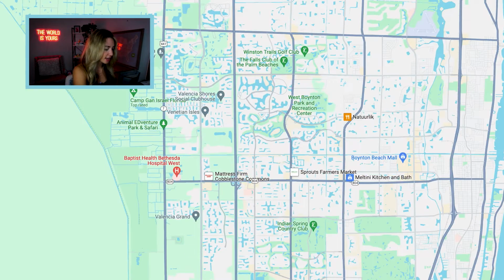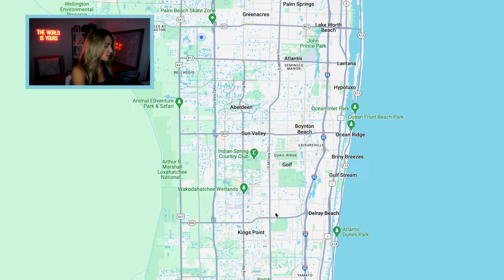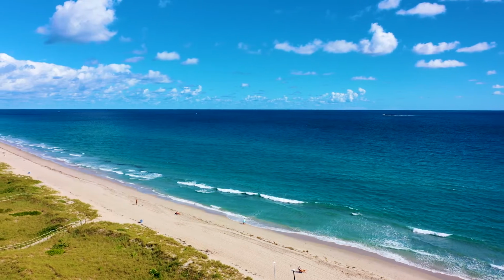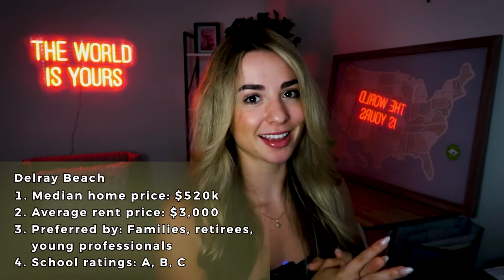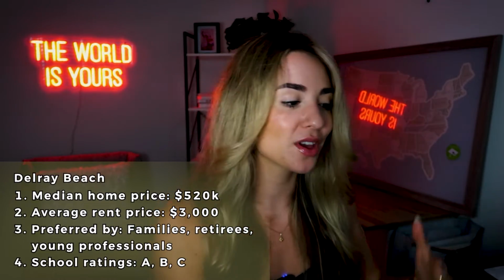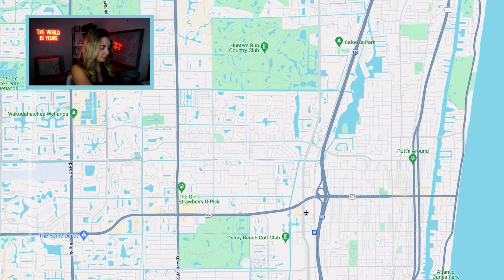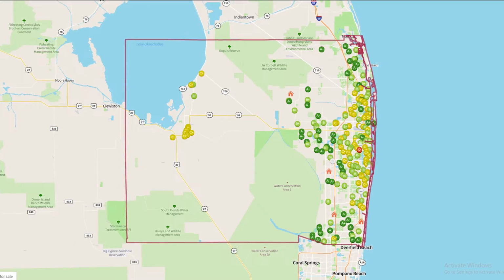And then let's keep going. After Boynton Beach, we're going to have Delray Beach. Delray Beach is definitely increased in popularity in the last couple of years. It does have this downtown area, pedestrian city vibe off Atlantic Avenue, so everyone loves to go there. Both tourists and residents go there for dining, for shopping. And it's going to be right here, Delray Beach, right here. So most people find that the best schools are a little bit more west.